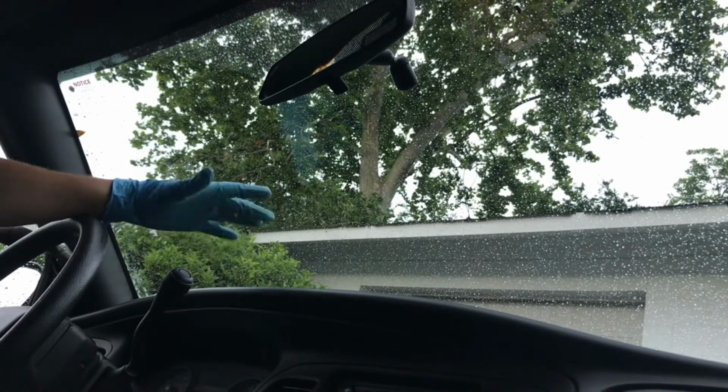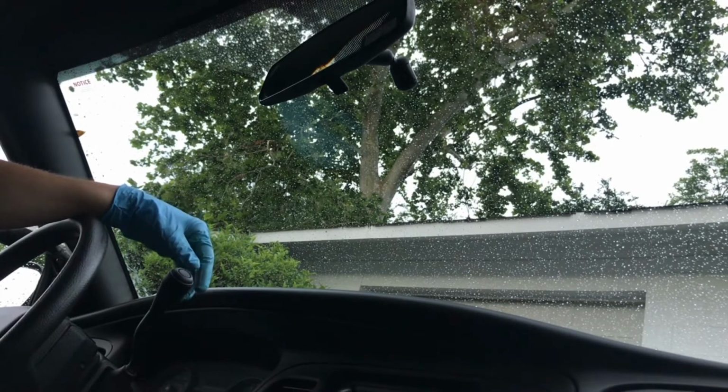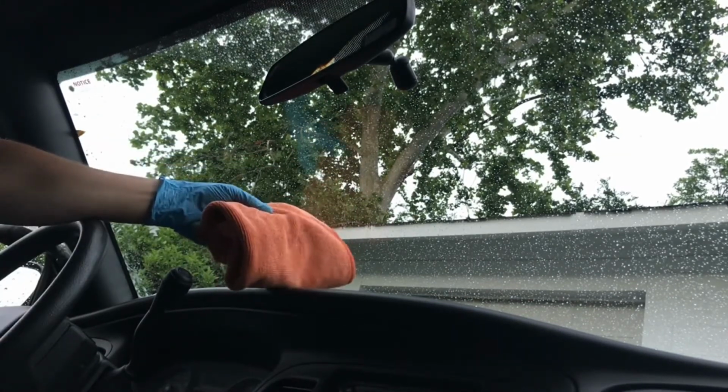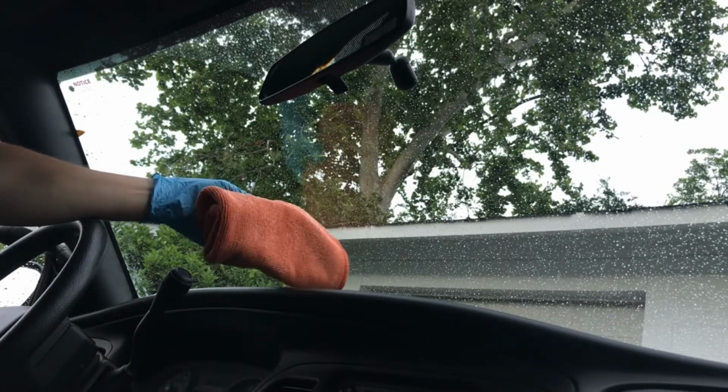So from time to time you might see some high spots left over from the glaze. You can just use a standard glass cleaner and a glass microfiber towel like this one. This is a Rag Company FTW towel. These are some of the best glass cleaning towels I've ever used.